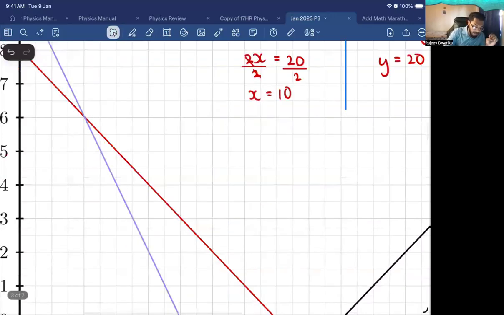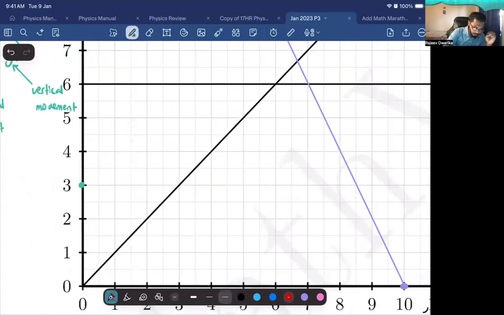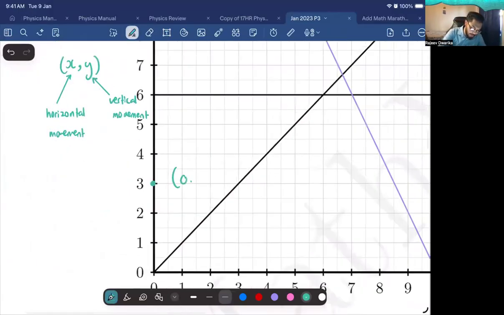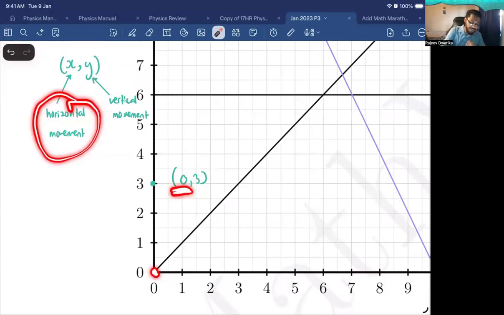Yeah. And it's the same concept if you're on the y-axis. If I wanted to reach this point over here, how would I move? 3 units vertically. Exactly. But remember, when you're writing a coordinate, the horizontal movement is first, and then the vertical movement. So 0, 3. Watch this: starting here, did we move left or right? No, it just went up. Exactly. Since we didn't move horizontally, my horizontal movement is 0, but my vertical movement was 3.